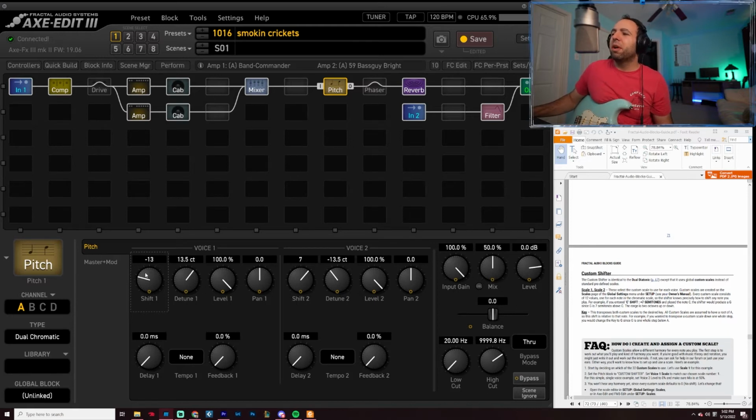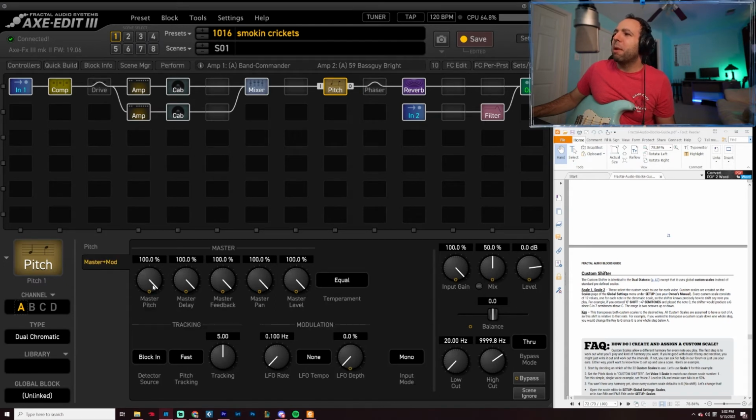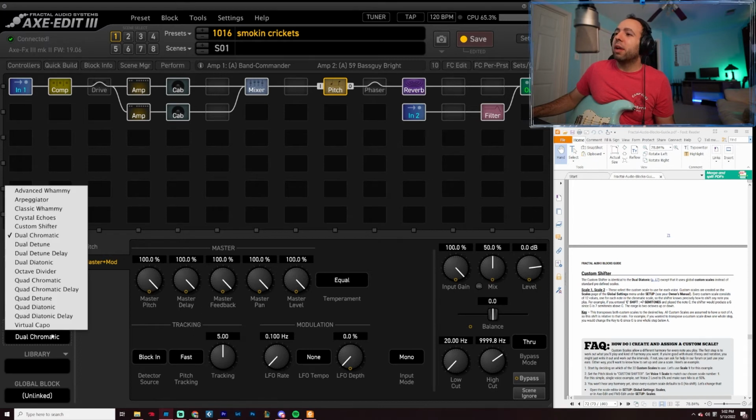So that's what's going on here. You're shifting by a certain number of semitones on both voices, and then you're detuning them by a certain amount also. So you're not really shifting by 13 if you're also detuning by a positive number. It's more or less closer to 12, negative 12, and this one's closer to 6. So let's keep on moving. Master mod again. You've got tracking and modulation, LFOs and whatnot. That's what's going on in there.